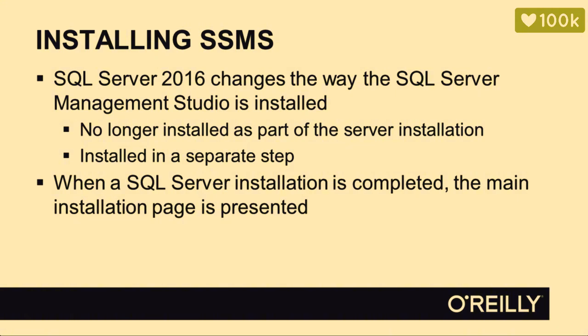When your SQL Server installation has completed and it says you've successfully installed SQL Server, when you click OK, it's automatically going to take you back to the main installation page. And that is where you install SQL Server Management Studio. Usually, you install SQL Server 2016, go through the process, get to the end, click OK, and it takes you right back to the same interface. You just move down one link and you install SSMS.